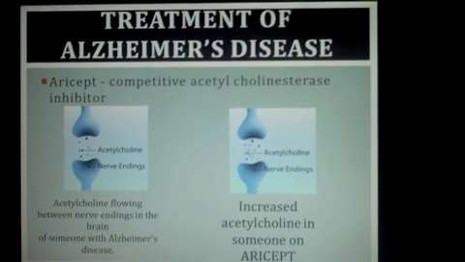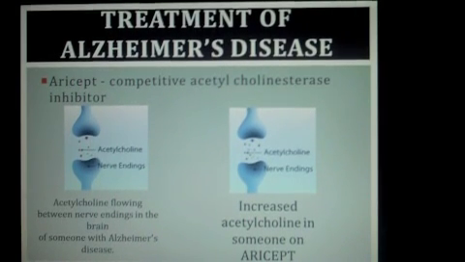As the disease progresses, the acetylcholine levels decrease further, and so higher doses of Aricept are given to try and increase the amount of acetylcholine. Unfortunately, it is not a cure for the disease, it only aids in treating symptoms of the disease. The dosage is usually started at 5 mg per day, and after 4 to 6 weeks can be increased to 10 mg per day, and then after 3 months or more, it can be increased further to 23 mg per day.